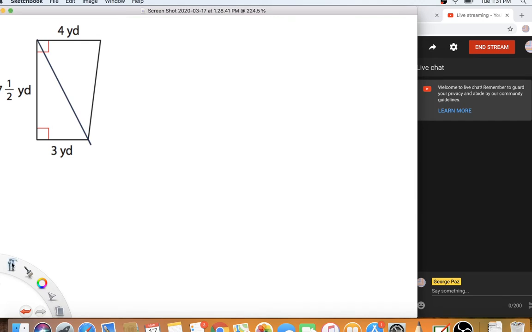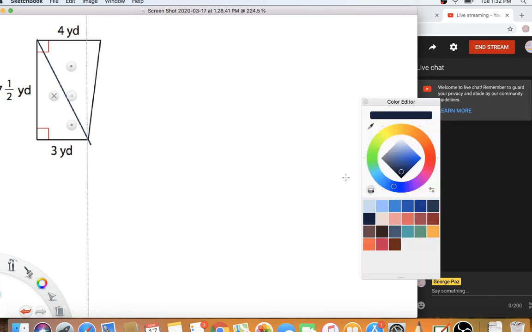So actually, let's use our ruler tool. Our height would actually be, oh, that could have been a good teaching moment. All right, up and down like this. I'm gonna make it dotted, just so it can mimic what we did in class. Our height would be right here. And we can still use it.